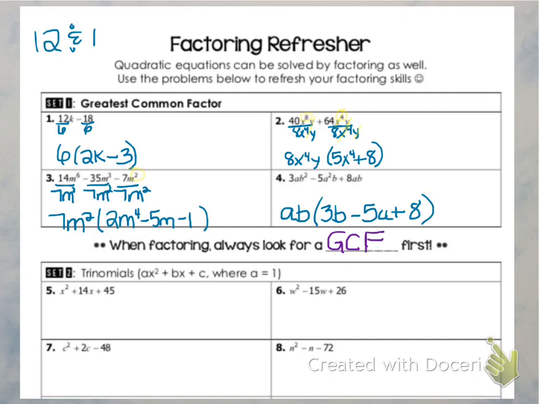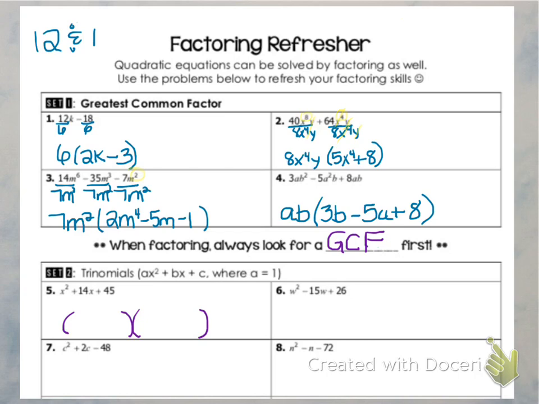But that's always kind of our plan: if we can do this GCF factoring that we just talked about, maybe we can break what's left down and it makes it a little easier to factor what remains. But these are really simple trinomials. For instance, the first one is x squared plus 14x plus 45. You can liken what we're going to try to do here with factoring to basically reverse FOIL. We're trying to think about what 2 binomials I could multiply with FOIL to get back to x squared plus 14x plus 45.